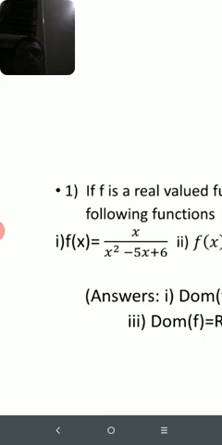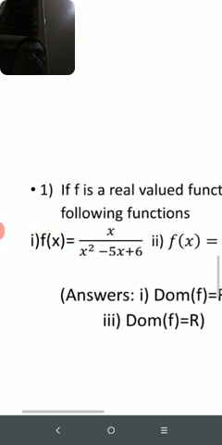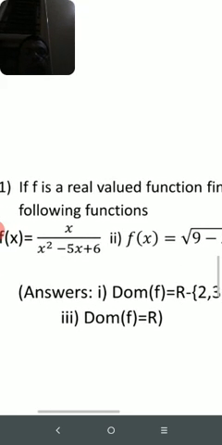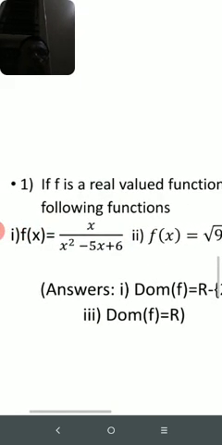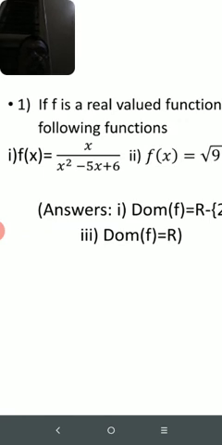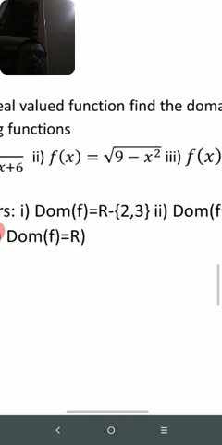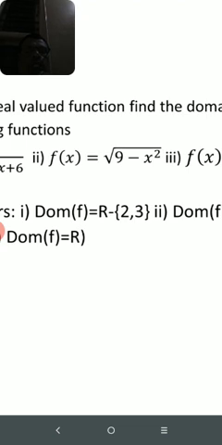Okay. So a small objective type question is there. If f is a real valued function, find the domain of the following functions, they ask. First one is f of x is equal to x divided by x square minus 5x plus 6. So its domain of f becomes what? R minus the set {2, 3}.